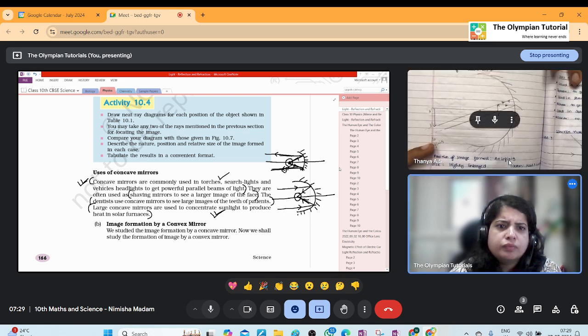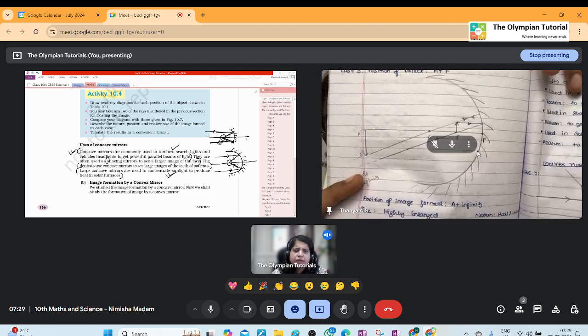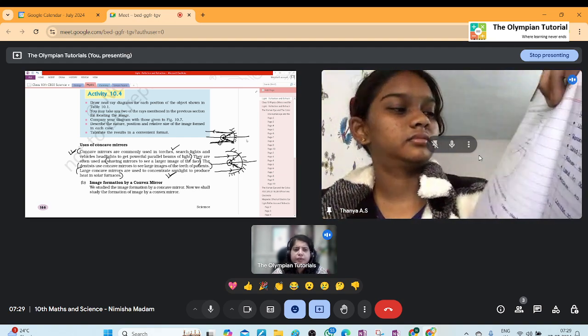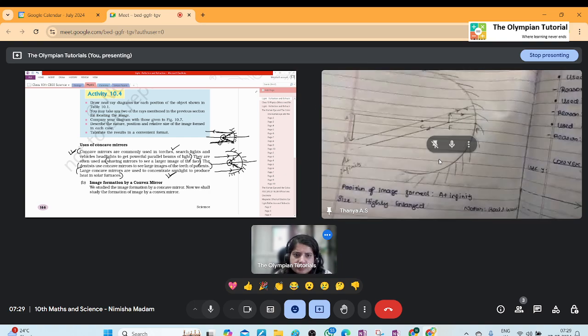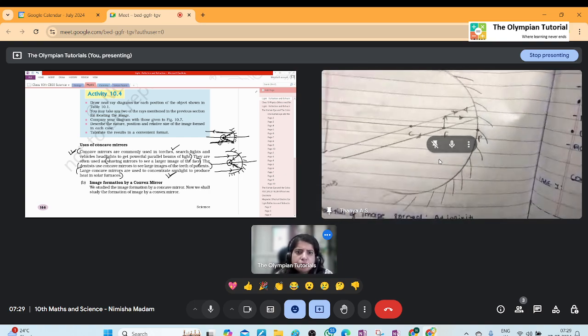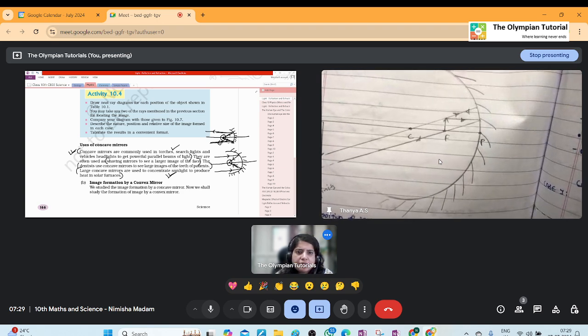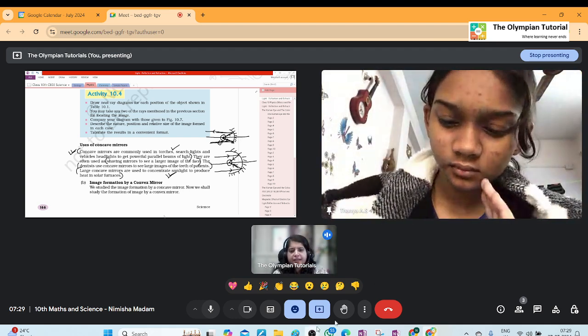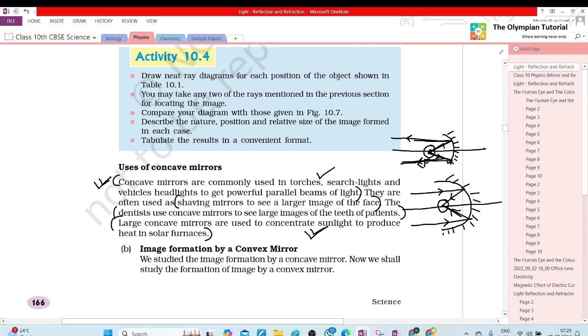Tanya, it is the same thing. Light ray going towards the focus. Show me again. Parallel and then towards the focus and then center of curvature. Yes, Tanya, the object is at F. You can prepare the diagram according to that. No problem. I told you that one, but from here, are you getting the point? The source of light is at focus.